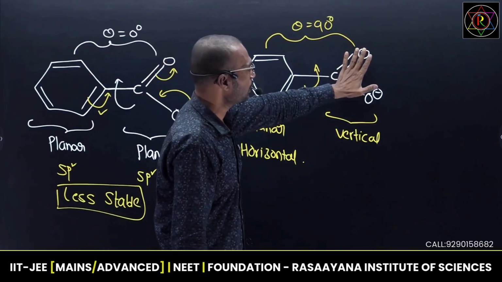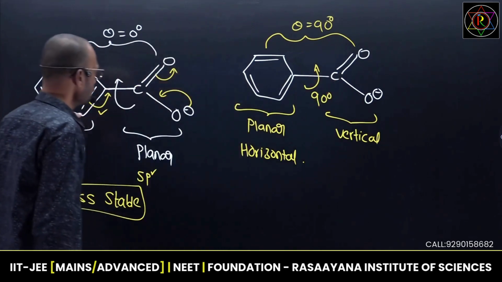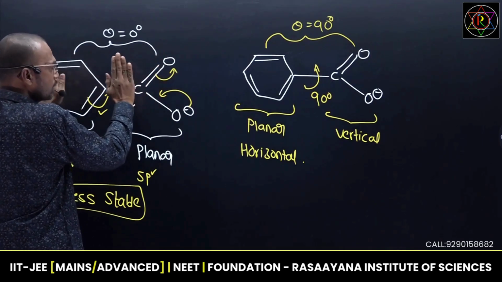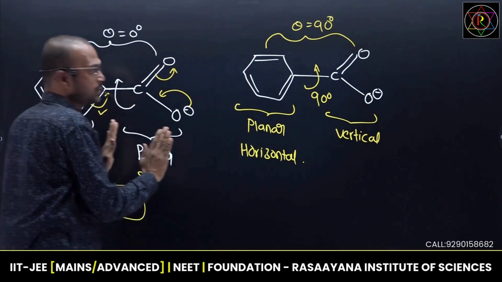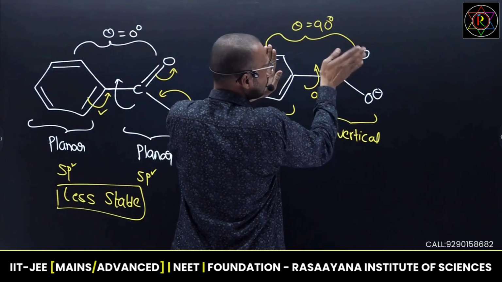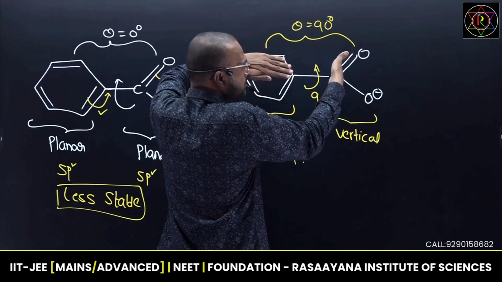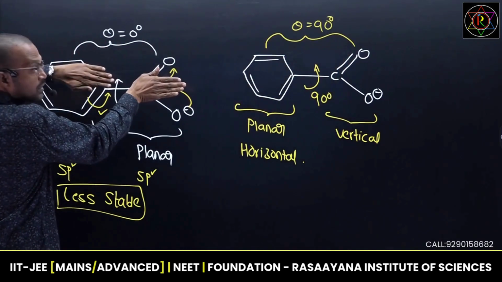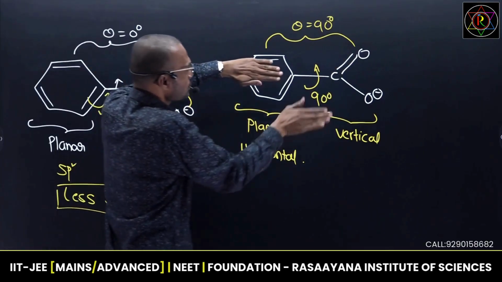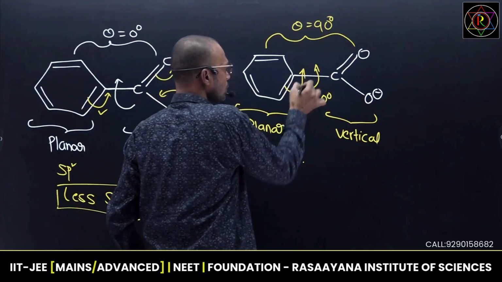So this resonance should be prevented, this factor I am saying. If this and this both are planar, this resonance is affected by this one very easily. At that time stability decreases, acidity also decreases. But right now see, if the carboxylate ion is completely perpendicular like this, one oxygen is above, the other oxygen is at the back, and this is completely planar. Like this, CO2 is present like this. But in this case, CO2 minus is present like this. So now this CO2 is horizontal, and this is horizontal and this is vertical. So at that time, cross conjugation is not possible.